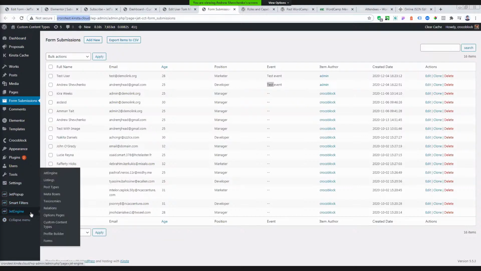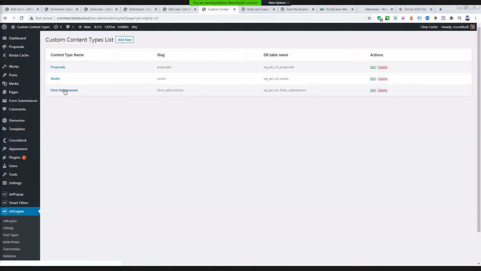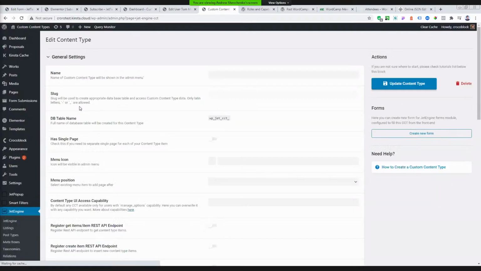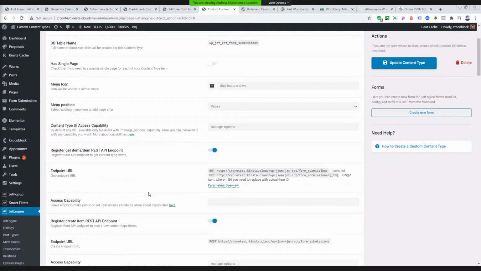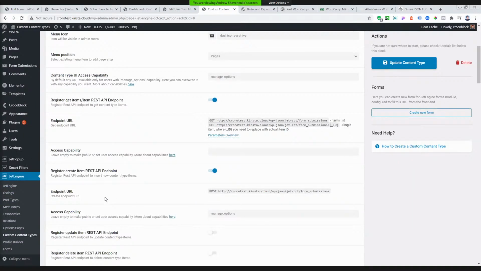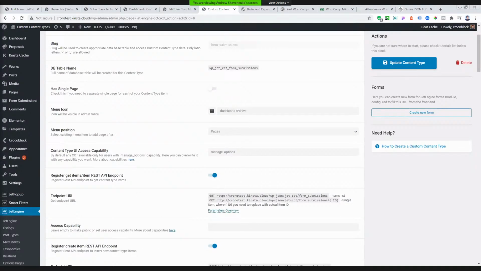For this case, we also go to the content type settings, form submissions, and now activate the get items REST API endpoint. As you see, it has pretty similar settings to the post API endpoint. The only difference is that it has two URLs.